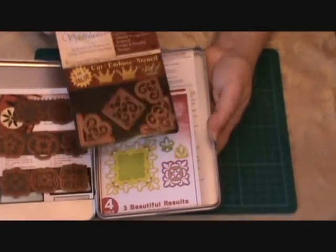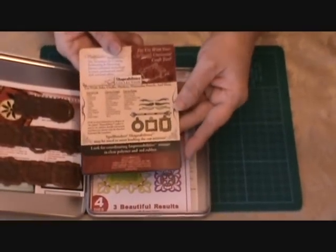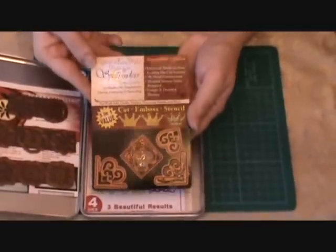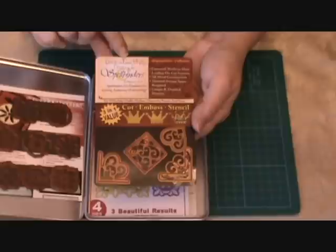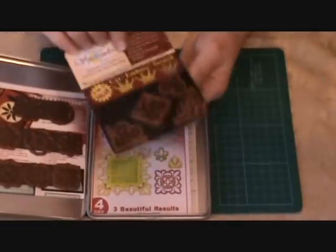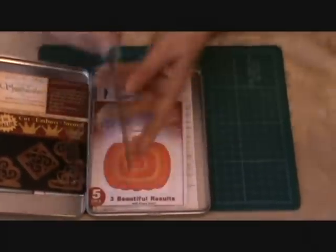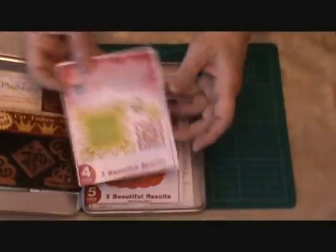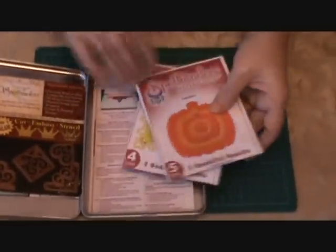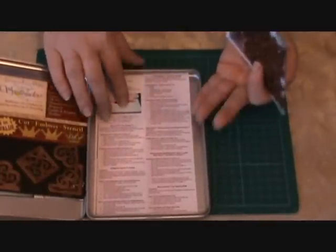These are the decorative photo corners, and the way this is on the cardboard, I don't have a good photograph and I don't even have a good label, so I went ahead and wrote that on here. I don't have to make a nice little label for this one, but it's just like the other box. I also kept the instructions so if I'm ever using a different machine somewhere, I'll know how to make my sandwich.